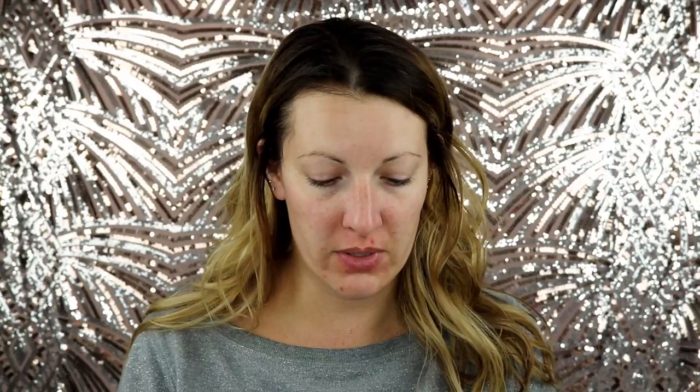I do see I have a little bit of residue. So we got everything off now and I'm just going to go ahead with my finishing stuff before I go to sleep. The first thing I'm going to use is some tea tree oil, just to treat my breakouts that I have going on right now. I just shake it onto my finger and dab it on the spots that I'm having issues with — so pretty much my entire face right now.